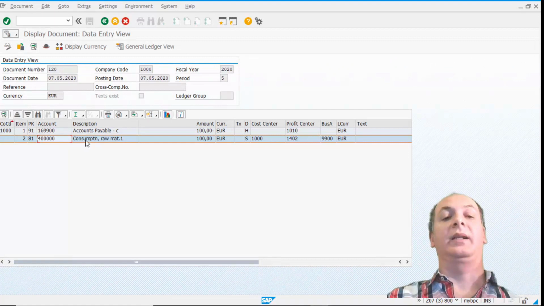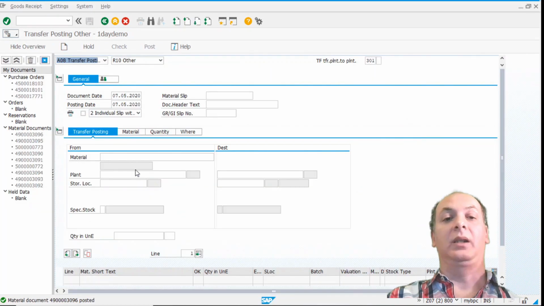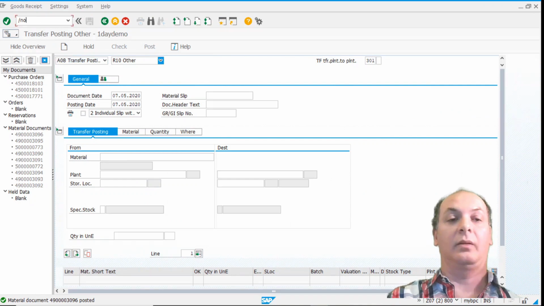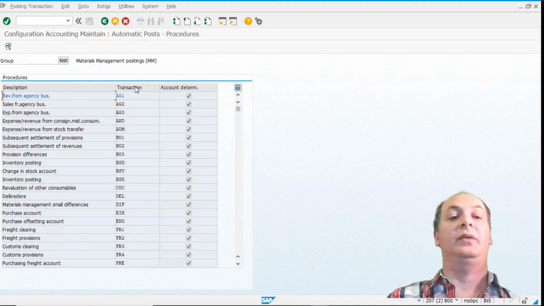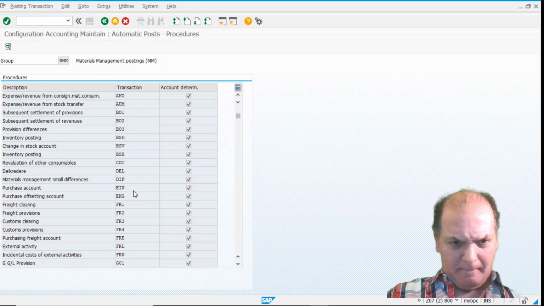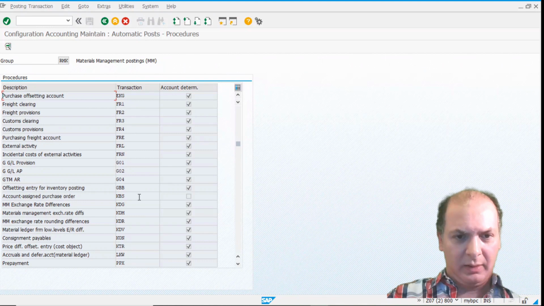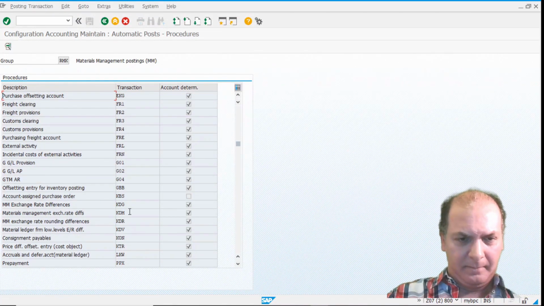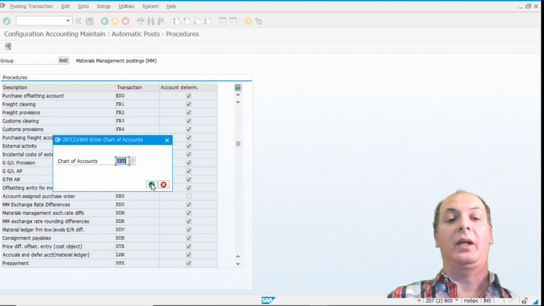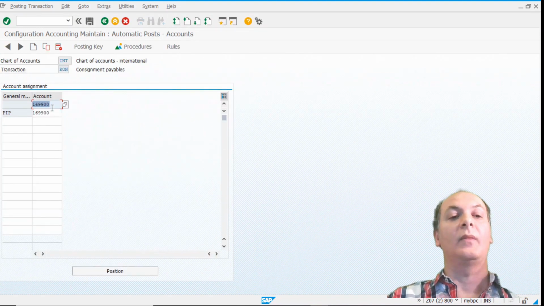So where are these accounts coming from? We can take a look at account determination. We have CON here, consignment payable, with chart of accounts INT. We have 169900.